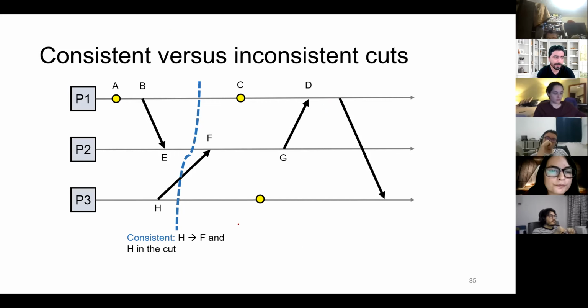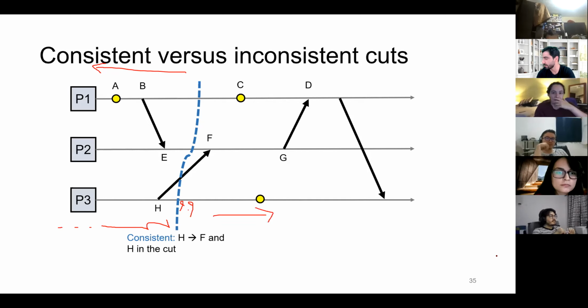So this is a cut. Basically, you take this cut from here and all the way back. So this is the history of your distributed system so far, up to the point where you take this cut. Let's say up to August 26, 2020, 9 p.m. This is the state of my system. Of course, things are still happening now, it's 9:10. Events are happening. So this is the consistent cut.